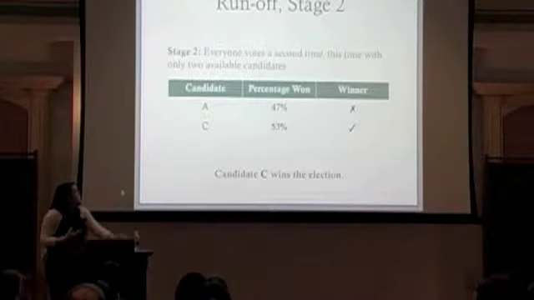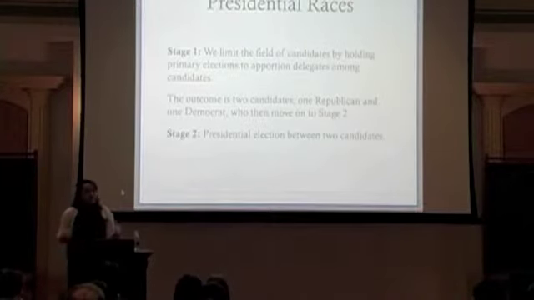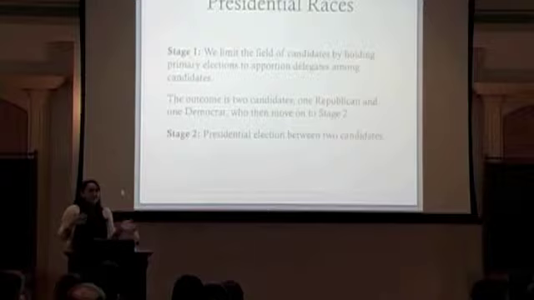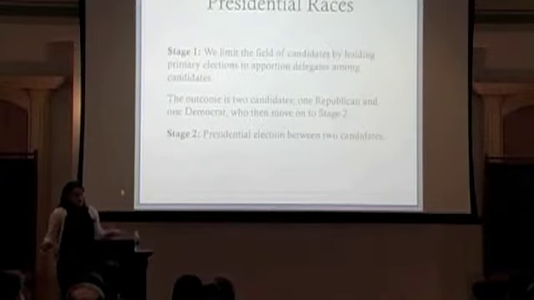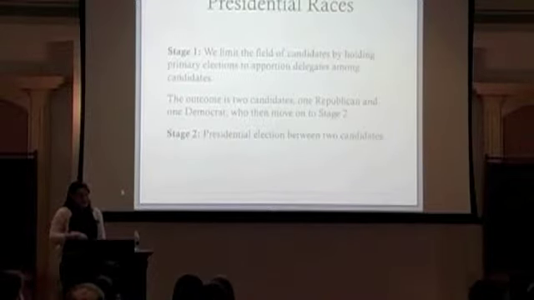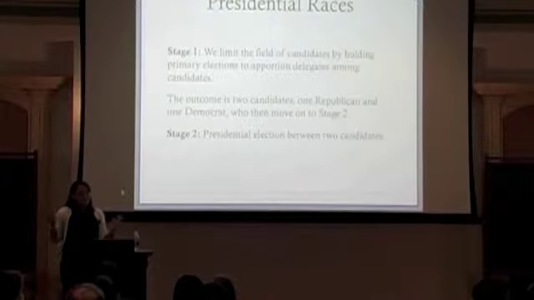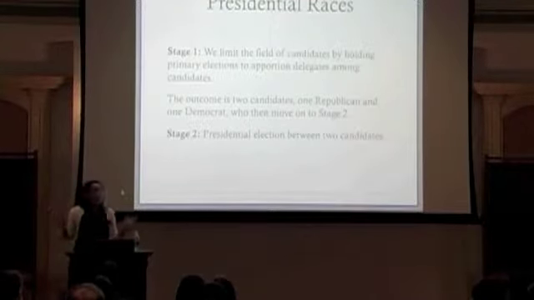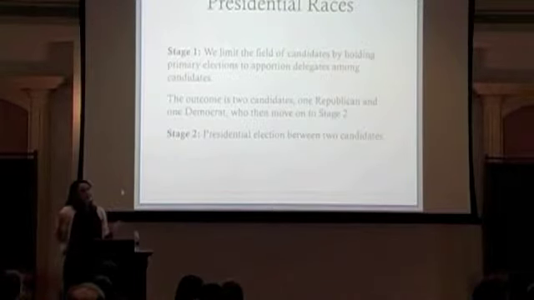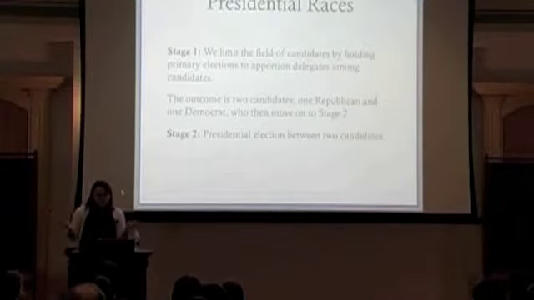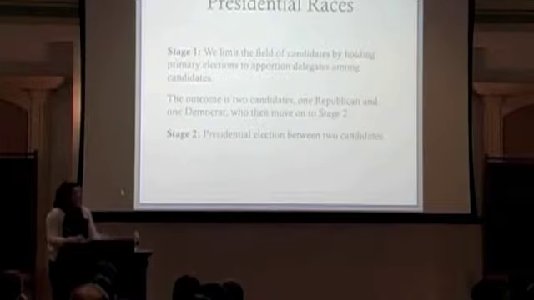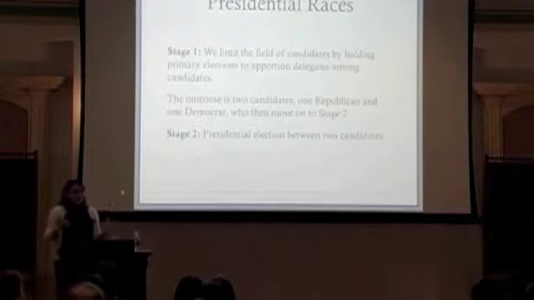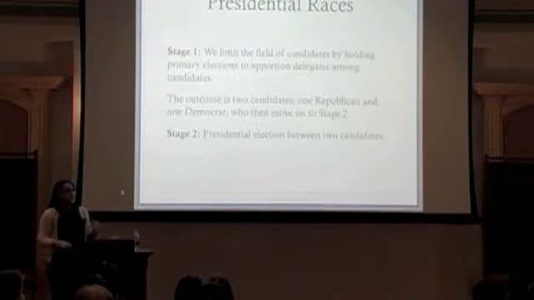I claim that presidential elections are a type of this runoff voting system. In the first round, individuals participate in their state primaries or caucuses, which are used to apportion delegates among the candidates. Then these delegates get together at their convention and pick the one Republican and one Democratic winner. Then these two candidates go on to the second stage — the presidential election — when we all get together and pick who's going to be president. This seems like a pretty fair system since everyone gets to vote, but there are some really fundamental problems inherent to the mathematical structure of runoff elections that can produce some pretty unfair results.